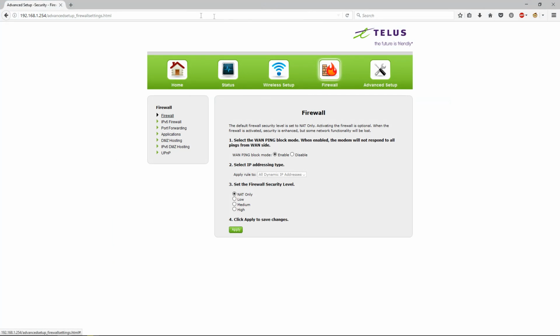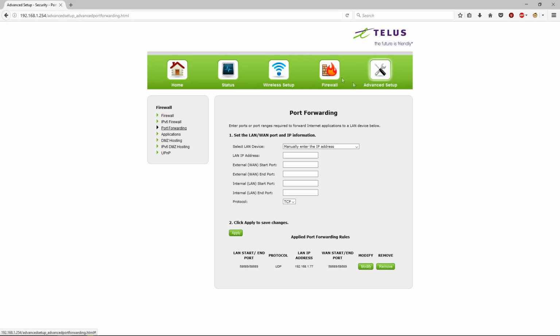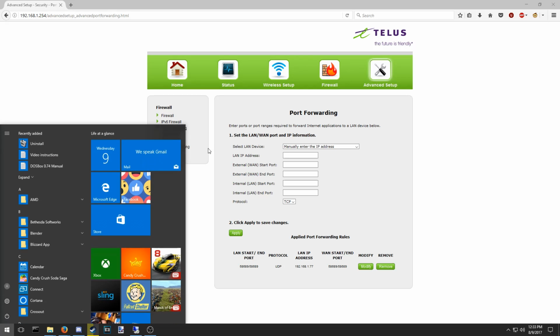Now this could be in different places depending on your router, because not all routers are the same. I'm with TELUS though, so they give me the proprietary one. So I'm a bit stuck on that, but nonetheless it works well enough for what we're trying to do here. You want to find where your port forwarding is. Usually it's in firewall. Sometimes it's not. Sometimes there'll be a separate section for forwarding. You want your LAN IP address, which you can actually get. But I don't. Yeah, no, I'll just use this.